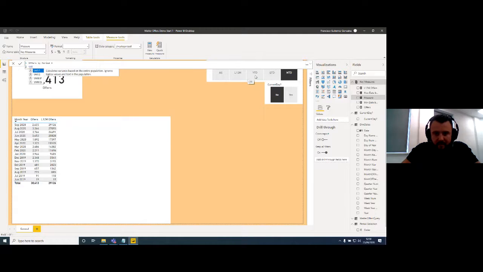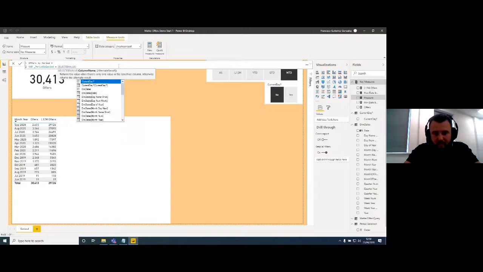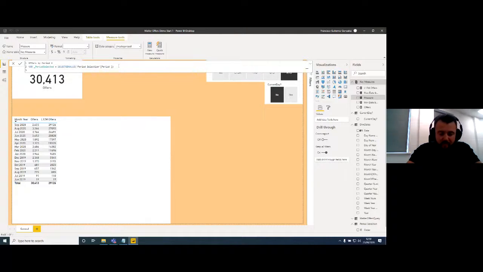Do we have selected year to date or month to date, for example? So I create a variable that is called period selected, using the SELECTEDVALUE function. It's telling me what we have selected there in the period selection. So we know now what we have selected.